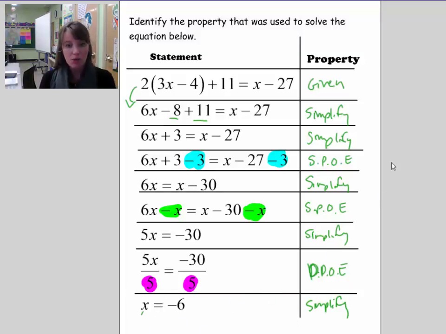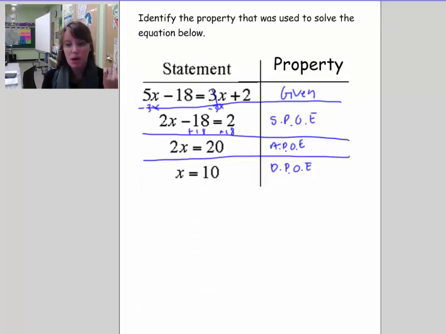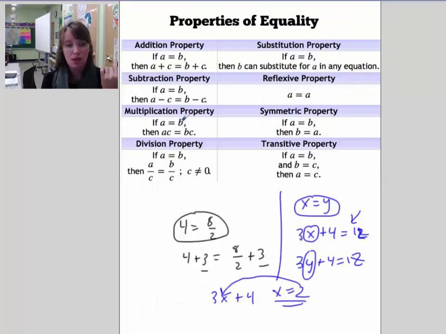And so that's how you would use the properties of equality to identify the steps that were used in solving equations. Properties of equality are used in solving equations because they allow us to do the same thing on one side of the equation as the other. If two things were already equal, then there's a bunch of things that we can do. We can add the same thing to both sides, subtract the same thing from both sides, multiply the sides by the same thing, or divide the sides by the same thing.